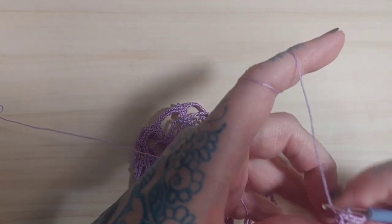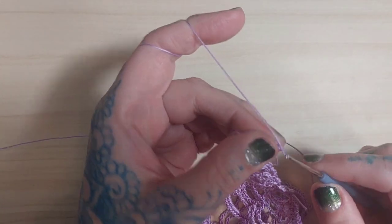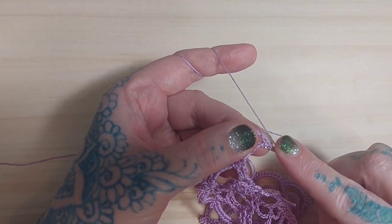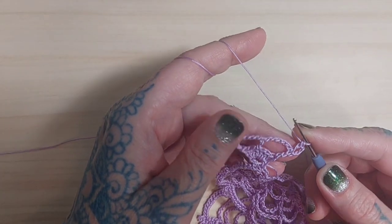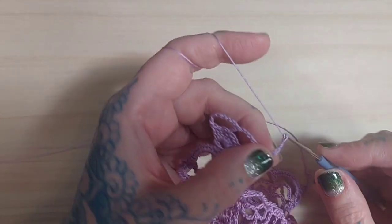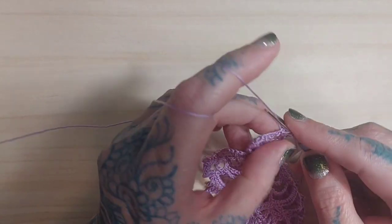Turn my work. And then I'm going to chain four. One, two, three, and four. Next, I'm going to double crochet in that same stitch. And then I'm going to chain four again. One, two, three, and four. Then I'm going to double crochet in this six chain loop.